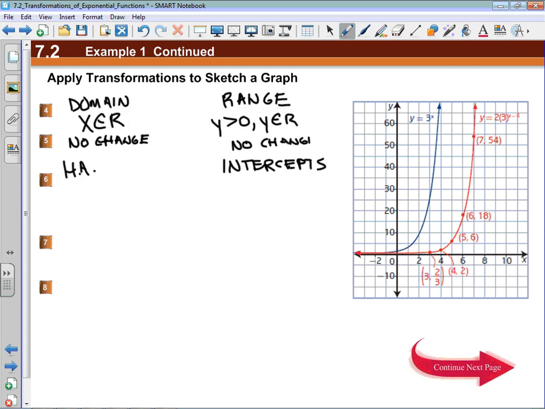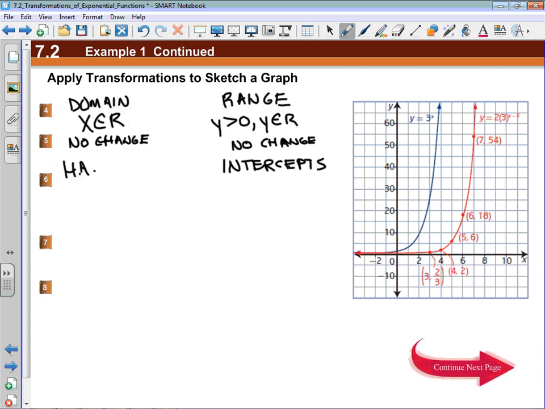The general rule of thumb is that when x is an element of the reals, any horizontal transformation isn't going to change that. Now y wasn't an element of the reals, but the horizontal asymptote didn't move, so the range of my graph didn't move as well. Now be careful, the asymptote is not the only thing that'll change the range. What if I did a reflection across the x-axis? That would change the range as well, and we'll see that in the second example.